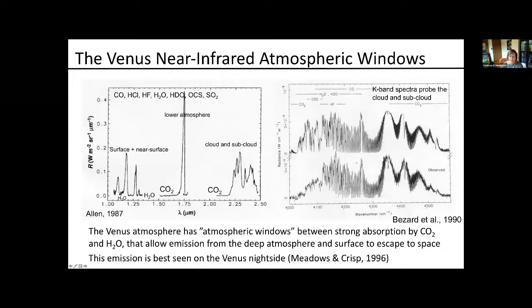So if you look at the night side of Venus, you can actually see it, just like that 5 micron image for Jupiter, you can actually see it glow and have backlit cloud structures as radiation is coming out from the lower atmosphere. And so these windows occur between strong absorption from CO2 and water vapor. So where CO2 and water vapor don't absorb, you're able to get this emission escaping from the lower atmosphere of Venus. And it allows us to go after a whole bunch of different types of species, in this case, hydrogen fluoride, OCS, CO2, all those sorts of things, because we're able to now probe down into the lower atmosphere of Venus.